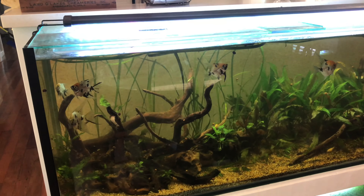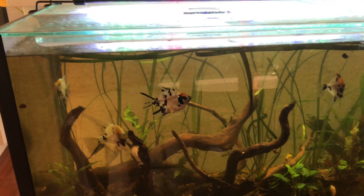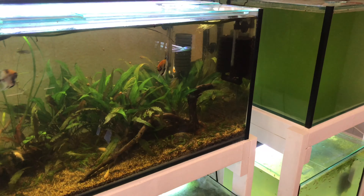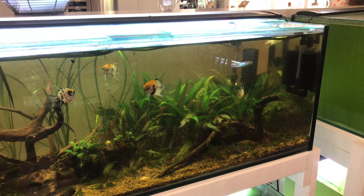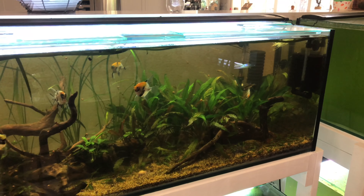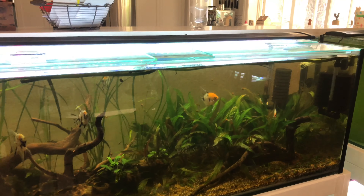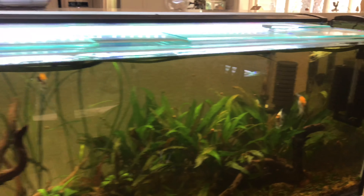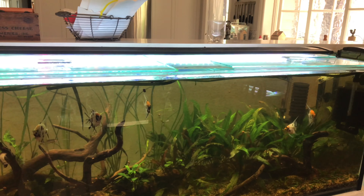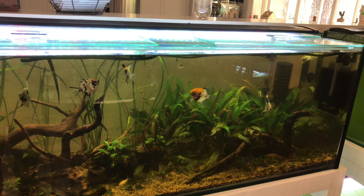This is my angelfish aquarium — I have six koi angelfish which I raised up from little juveniles, and now they've started to breed. For a pair to breed you need about a 20-gallon aquarium. They like taller aquariums rather than shorter ones. You need a heater, a filter, and all that kind of stuff. These are a medium kind of difficulty to breed — pretty easy once you get them going, but it's harder to get a pair.